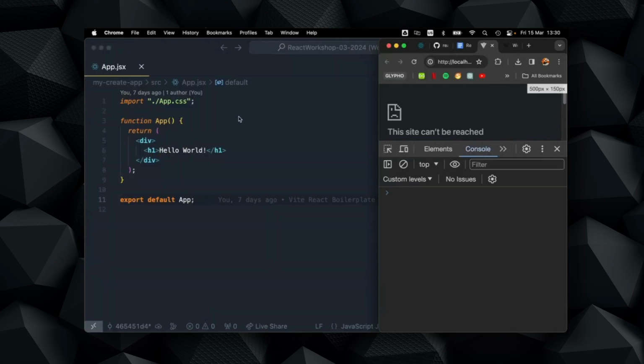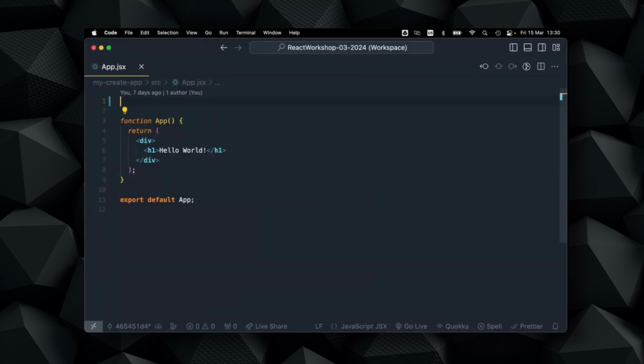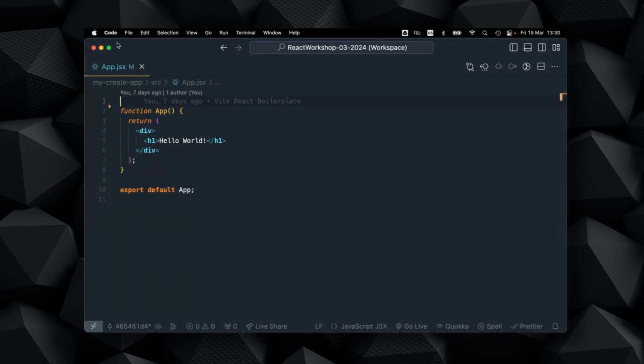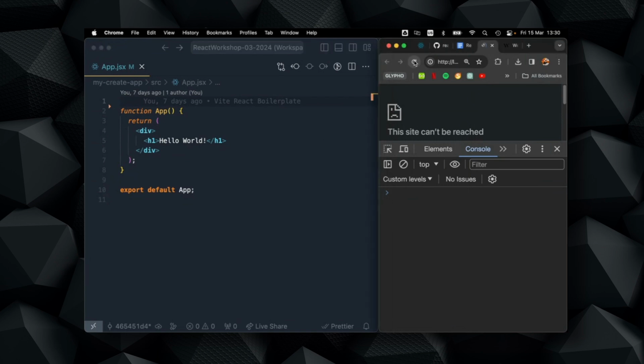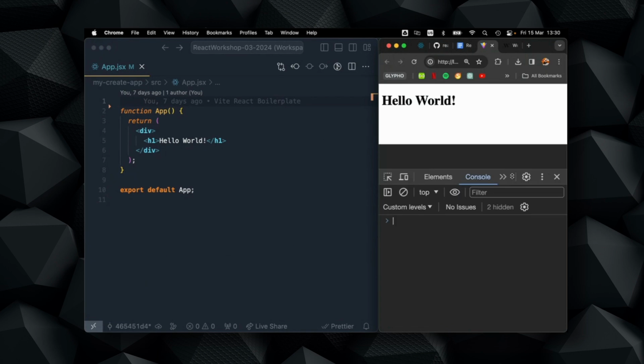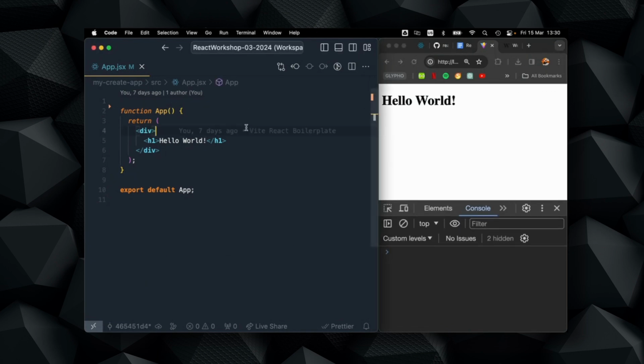Let me go back to my application. Let me also open this application up, npm run dev. Let's see that it's working. Okay. So first I will create like 2 pages.